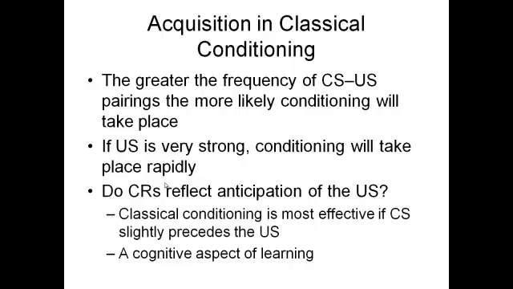Okay. Basically, the best way in which acquisition is going to occur is if you present the conditioned stimulus right before the unconditioned stimulus. The conditioned stimulus presumably should essentially make the respondent anticipate that here comes the unconditioned stimulus. So maybe with the dog, for example, the bell signals, here comes the food, and the dog starts salivating. And that represents something cognitive, and maybe the dog is actually thinking about it in some way. The bell leads the dog to think, here comes the food.